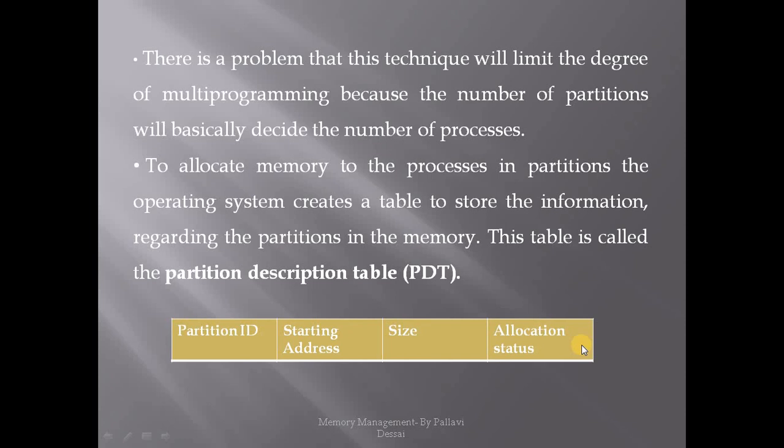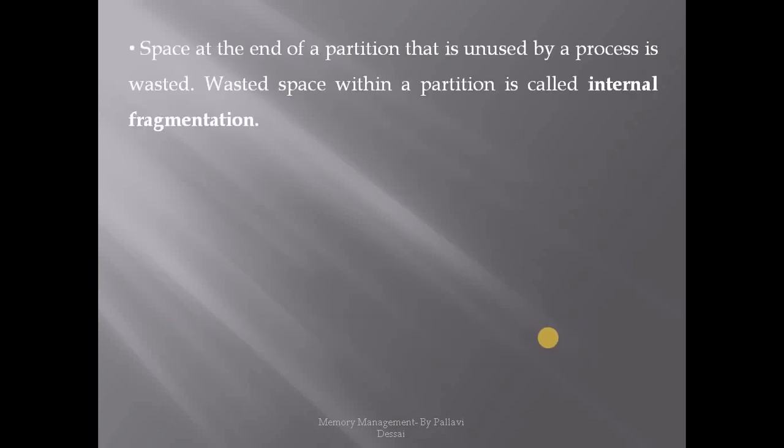Memory manager marks the status of the partition as allocated. Initially, the status of all memory partitions is free. With the use of PDT, that is partition description table, a list of available partitions is obtained and partitions are allocated to the process based on their memory requirements. Space at the end of the partition that is unused by the process is wasted. Wasted space within a partition is called internal fragmentation. This contiguous memory allocation with fixed partition has the problem of internal fragmentation.